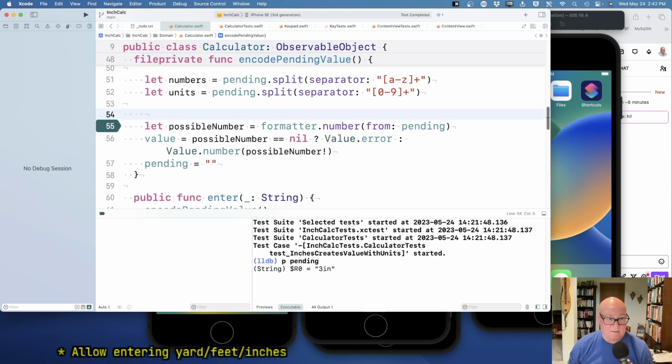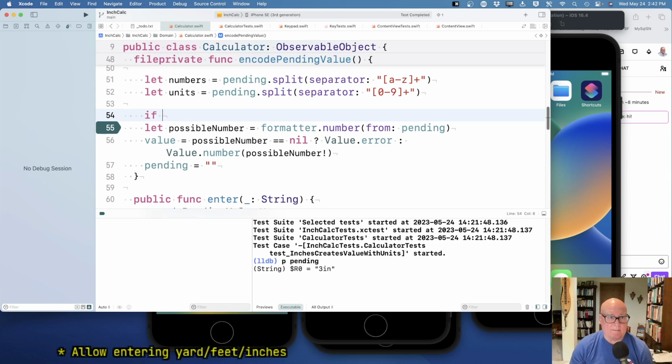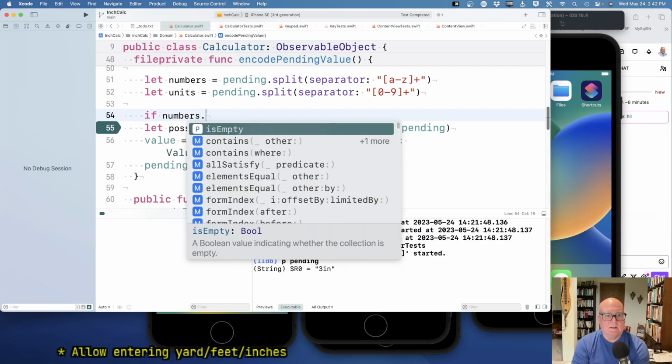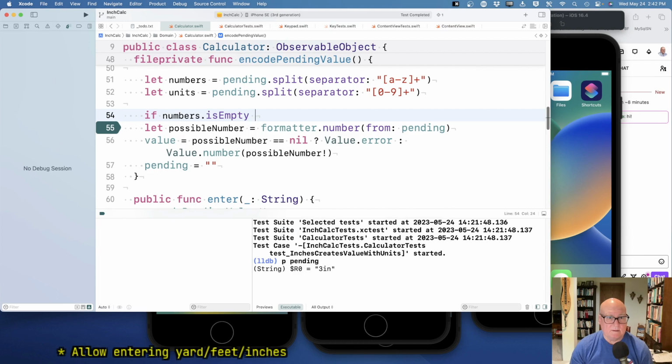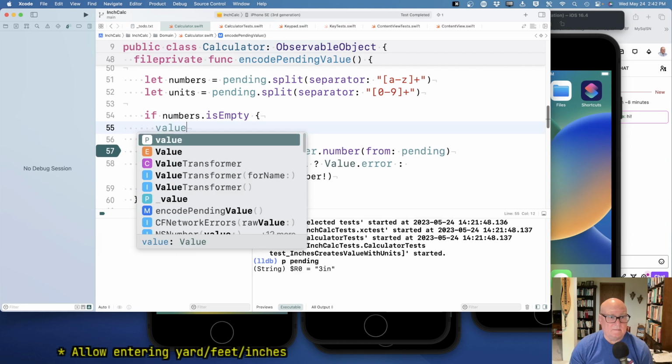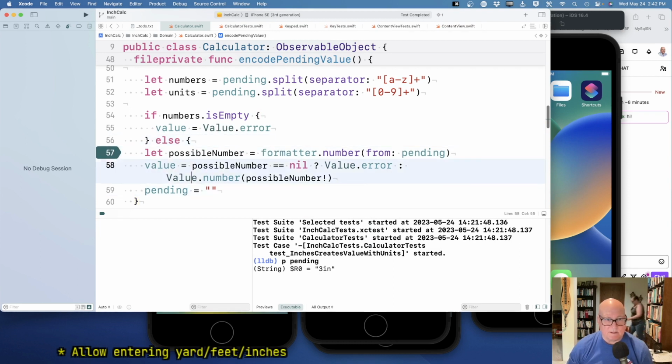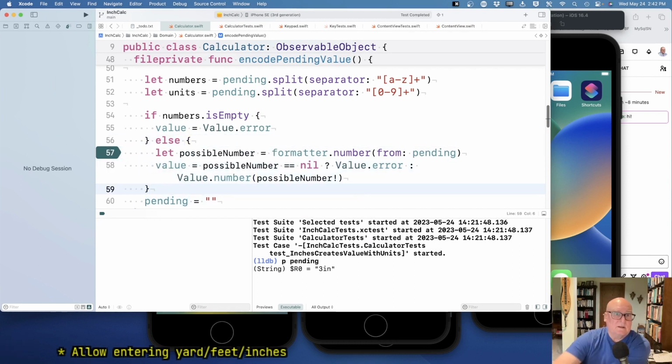Okay. Numbers dot is empty. Value equals error. Else, we're going to do some stuff, and then pending is there.